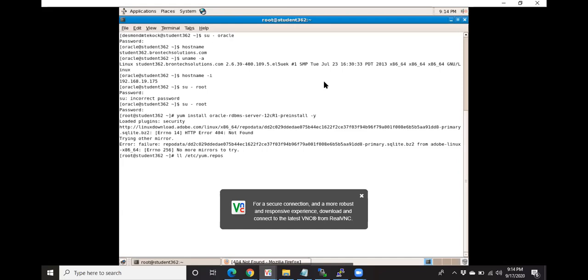Repos dot d, I don't know if it works on the operating system, but d as in dog. Okay, enter.